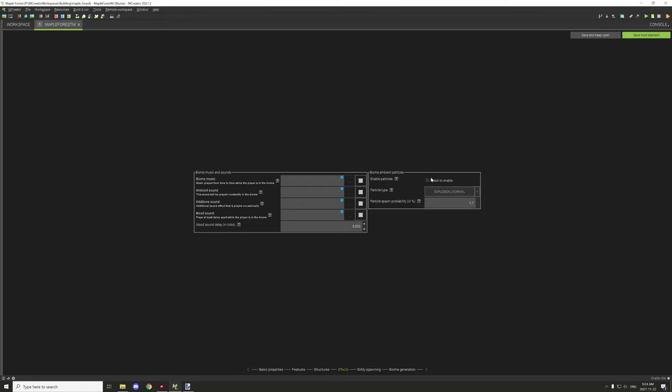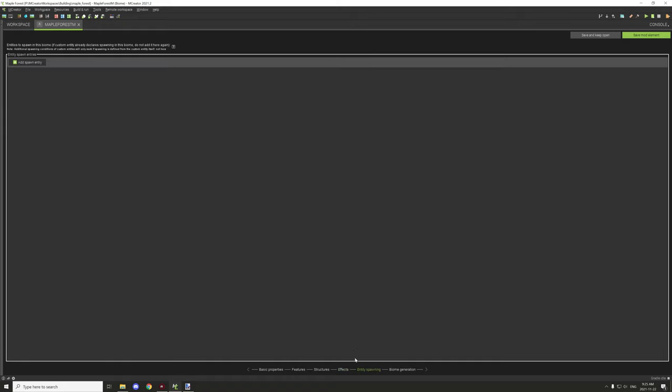And as far as particles, this has to do with the particles for the ambient, so things that will kind of like float around and stuff like that. We could enable that, but I'll have to make some textures. I think we'll work on some textures probably next episode, maybe make some leaves or something like that that we can put into a particle and then bring it into that. I think that would be pretty cool, have some particle leaves and stuff float around. But right now we're just going to move on.